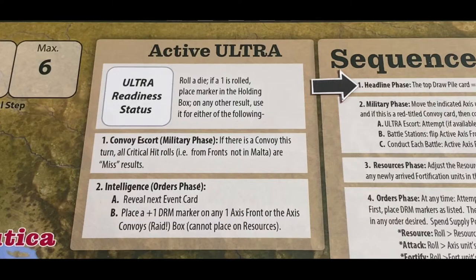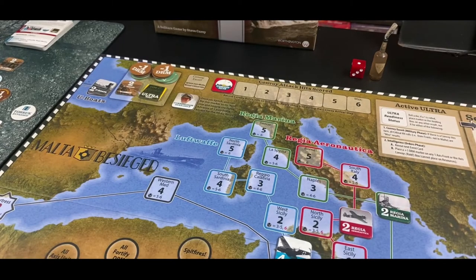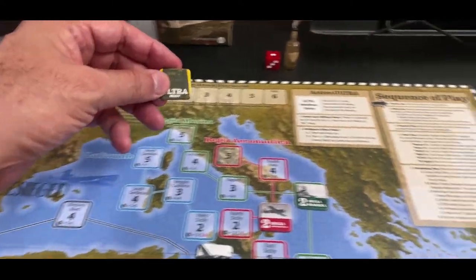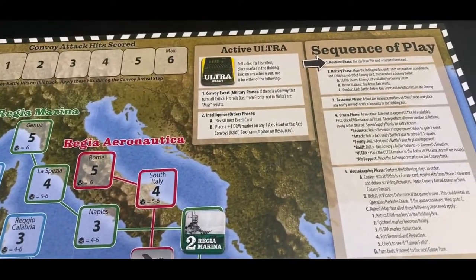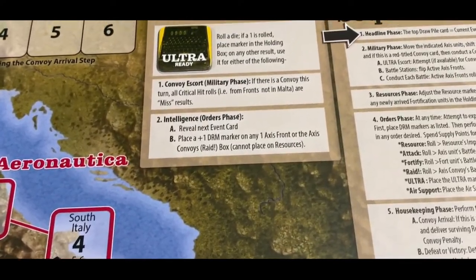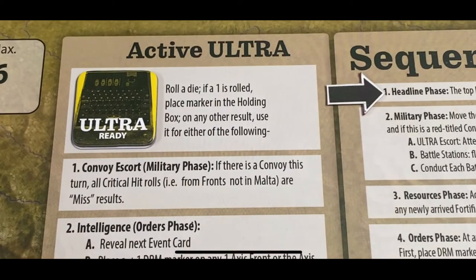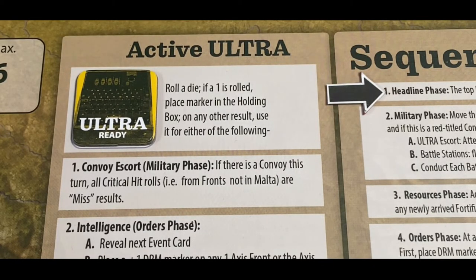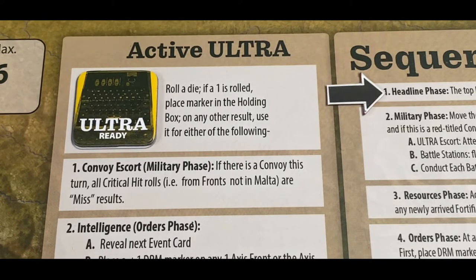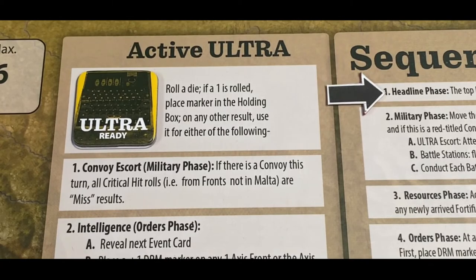So what we will be doing is we will spend one of our three actions, so we have two actions left, and we place the Ultra marker here. And now we have to roll for counterintelligence, to make sure there's not an intel failure. So we roll a die, and if a one is rolled, there's an intel fail, and the marker goes back to the holding box. Otherwise, we can then use it.